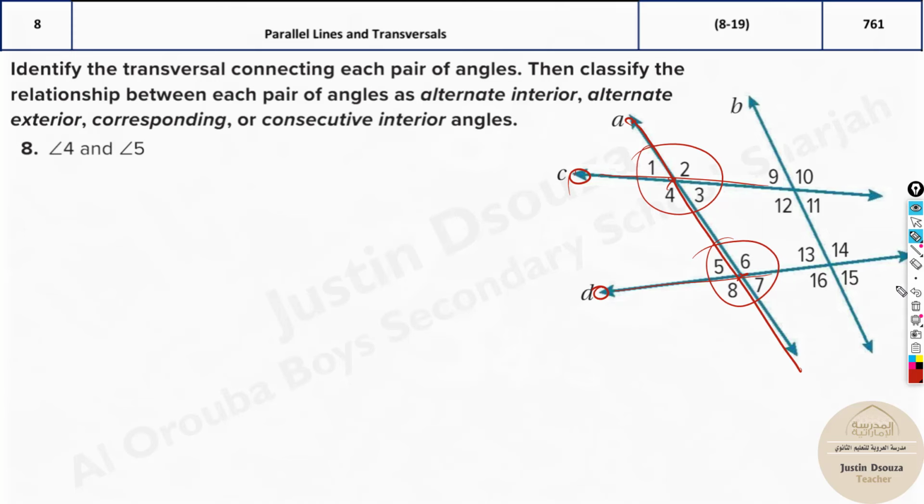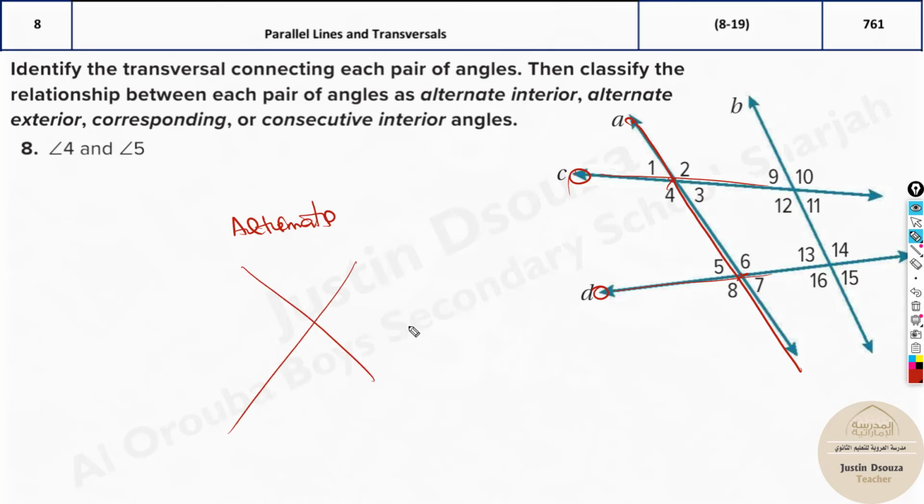Now what are the angles? Look, they are pretty simple. You should just know a few things. What is alternate? What exactly does it mean? It means changing, something like that, right? Like if one is over here, one more is over here, one over here, one over here, not on the same line. If it's the same side, it will be corresponding. So alternate is this 4 alternating with 6, you can say, because you need to cross it out. This 3 over here is alternating with 5.